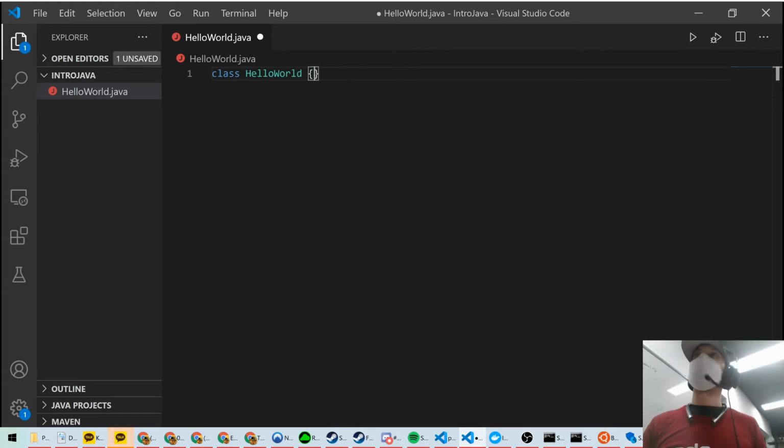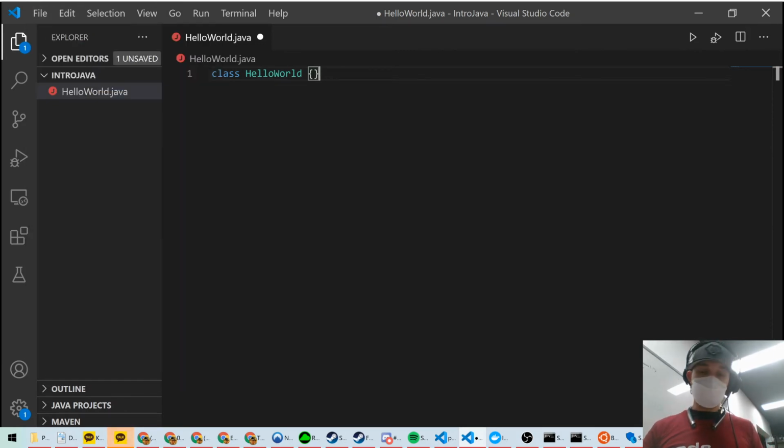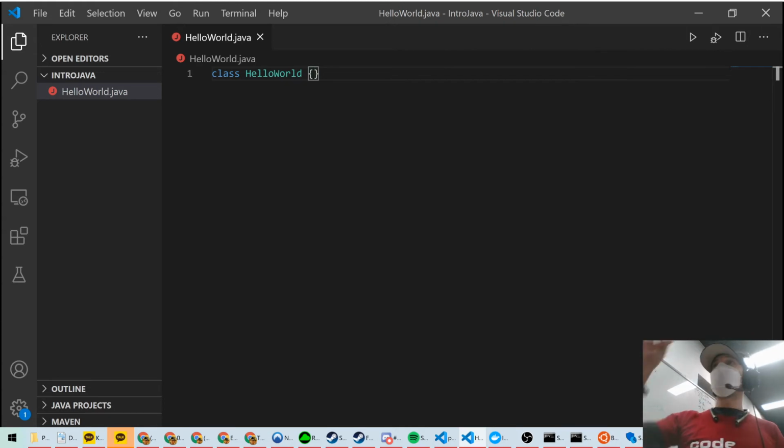You have two options. You can either click File, Save if you are slow, or if you want to be fast, you can do Control S, okay? And then you'll see the white dot goes away, okay? So get used to hitting Control S like every 5 seconds, all right? So this is our class. It matches our file name as it should.